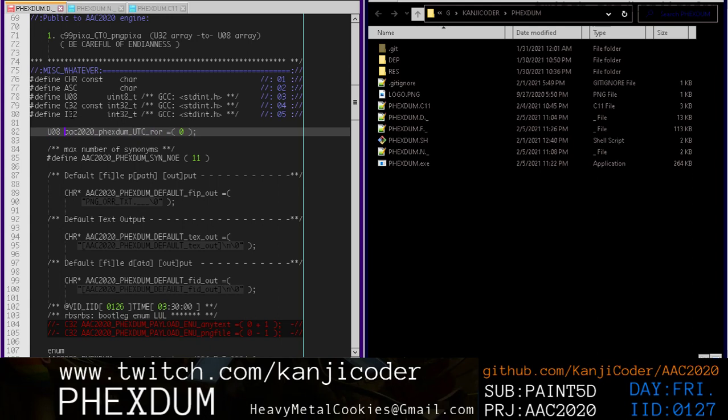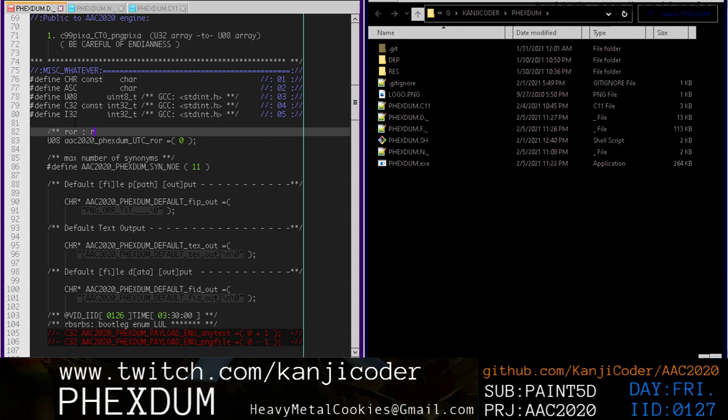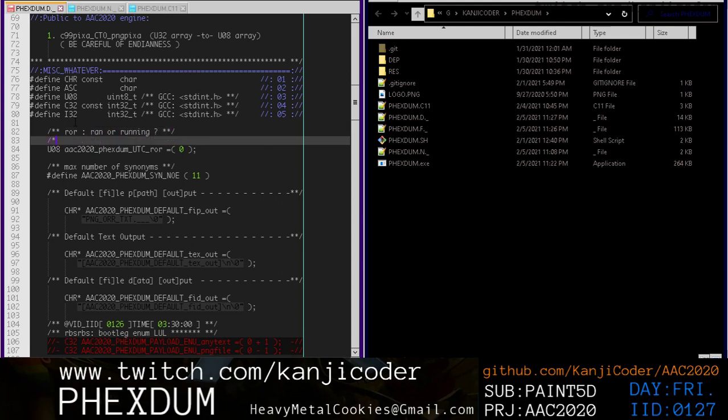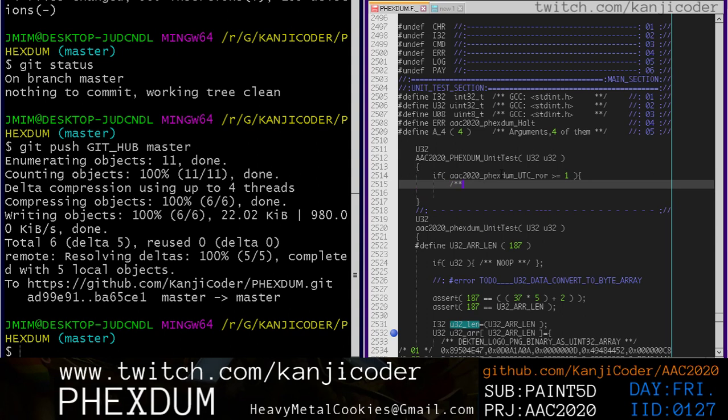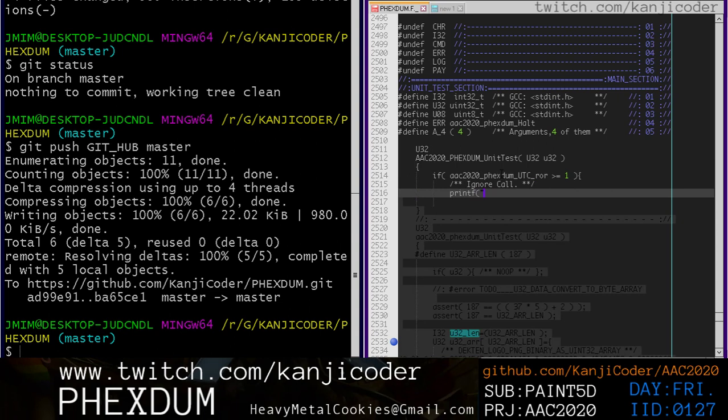We really just need a U08 for this. So has the unit test been ran before? That's basically what we need it for. And then over in this code, we can say if this is greater than or equal to 1, ignore call. Already called.